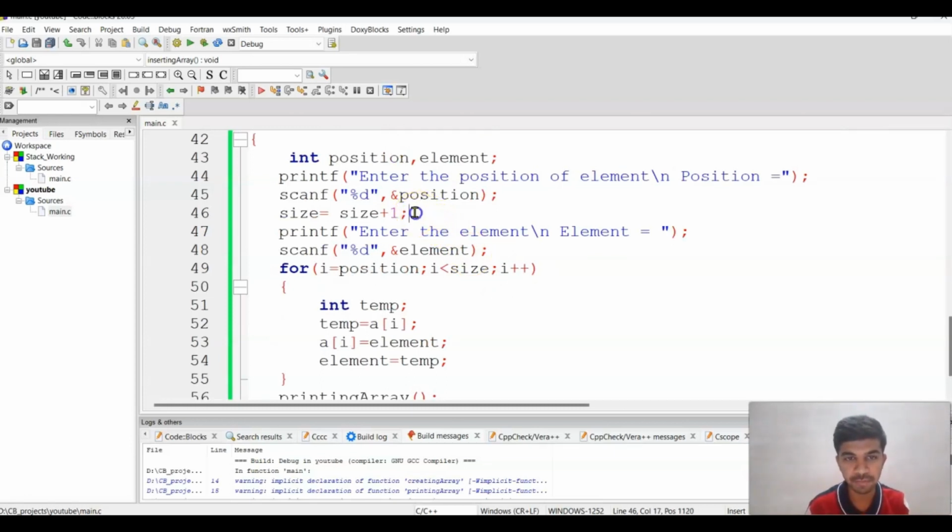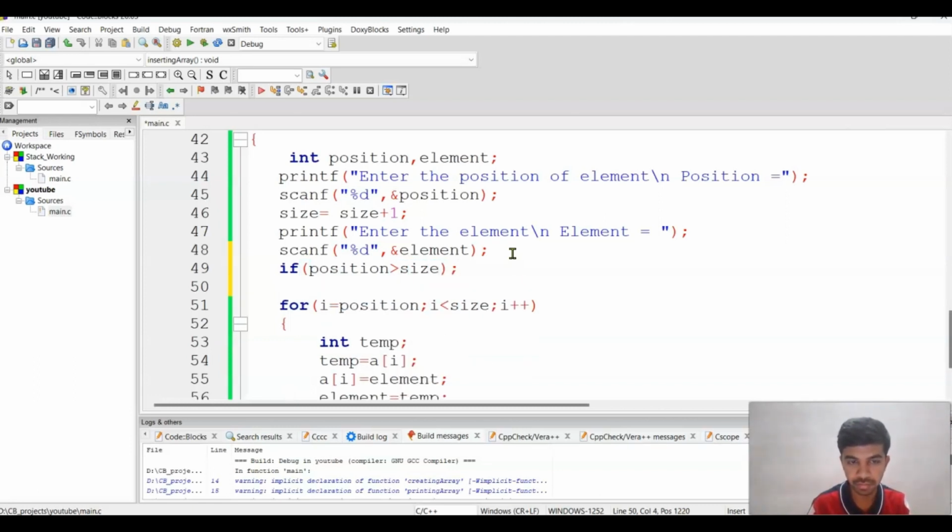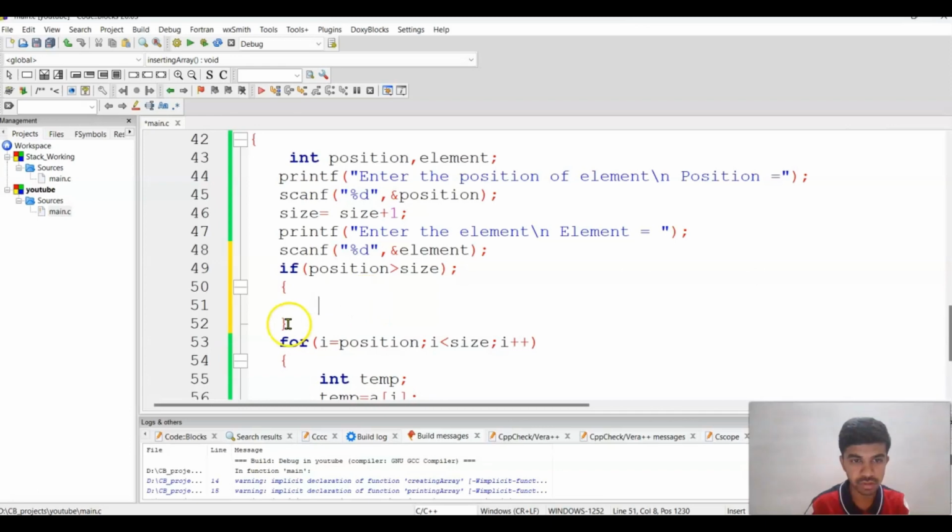So what if the user enters a position which doesn't fit within the size? Let me create a condition for that. If position is lesser than size, this condition should get true.